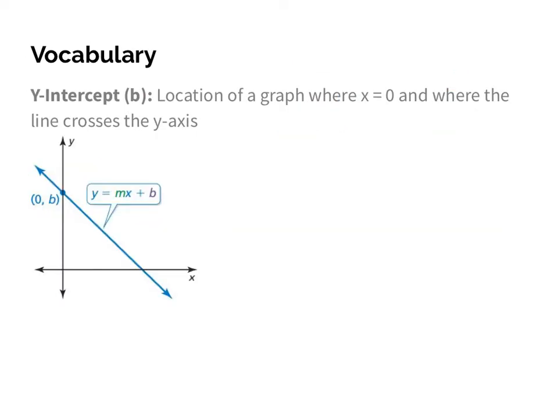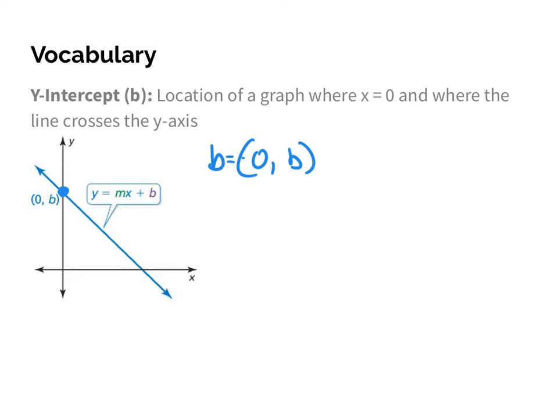Okay, and then the second variable we looked at again was the y-intercept. We already talked about this, but again, the y-intercept is going to be that point on the graph, symbolized B here, where my x value is equal to 0, and then I have my y value. The way I like to think about this is my starting point. So when I graph a function, I'm always going to find that y-intercept, which is going to be the point on my graph where it crosses the y-axis, not the x-axis.